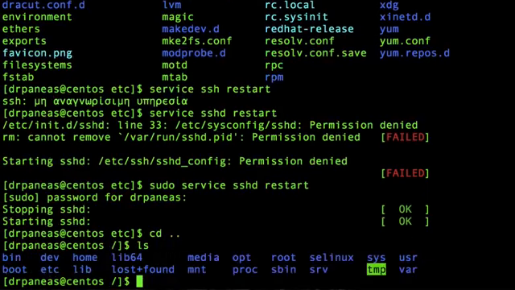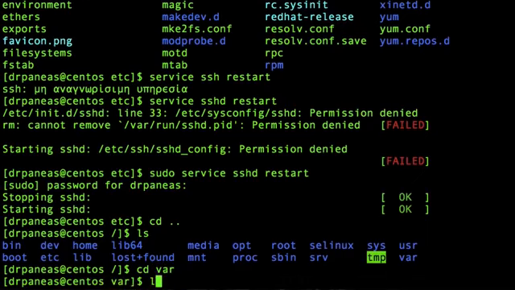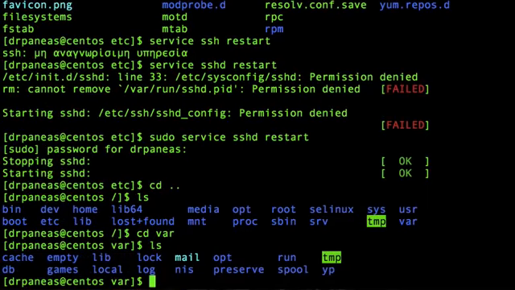Let's go back, and the other directory I'm going to talk to you about is the var directory, which stands for variable. Let's go inside var and ls. As you can see here, there are all these kinds of files and folders that are changing frequently, and this is the lib, the libraries, and the log.